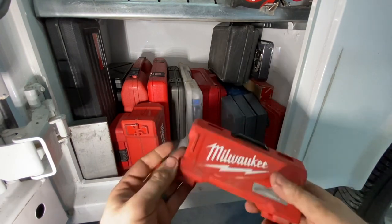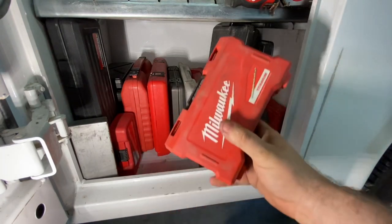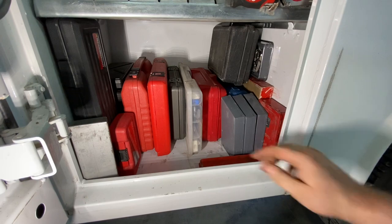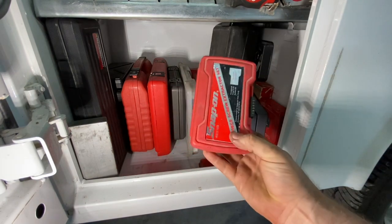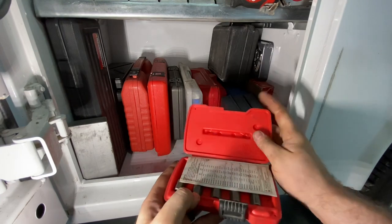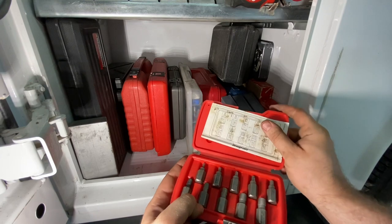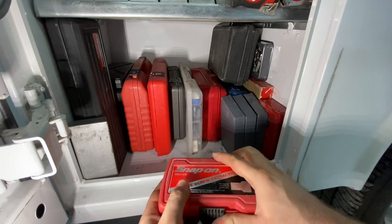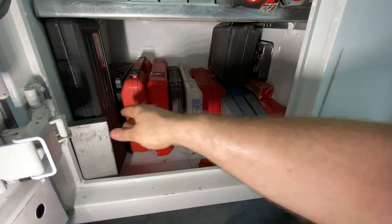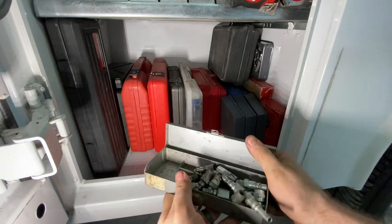Milwaukee cobalt drill bit set. The titanium set. Snap-on screw extractors. These things are a lifesaver. That's the only screw extractors I use are these. Special box. Air fitting.